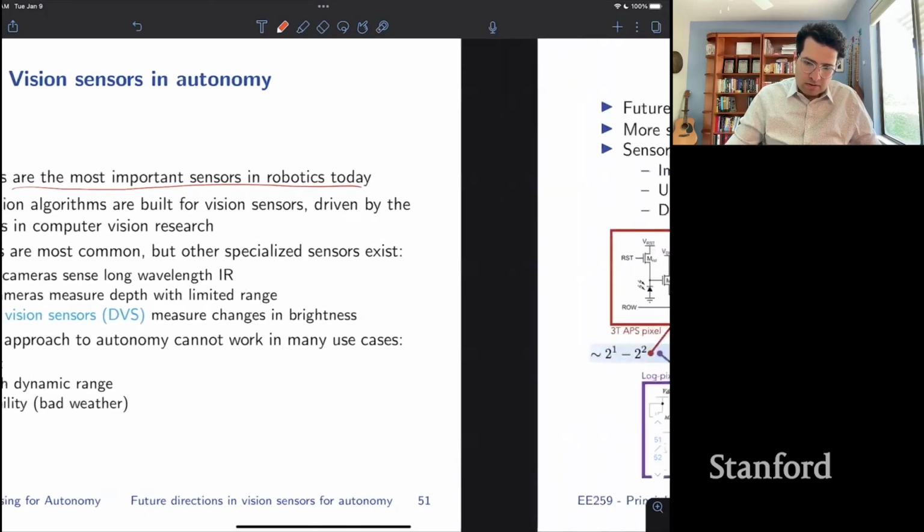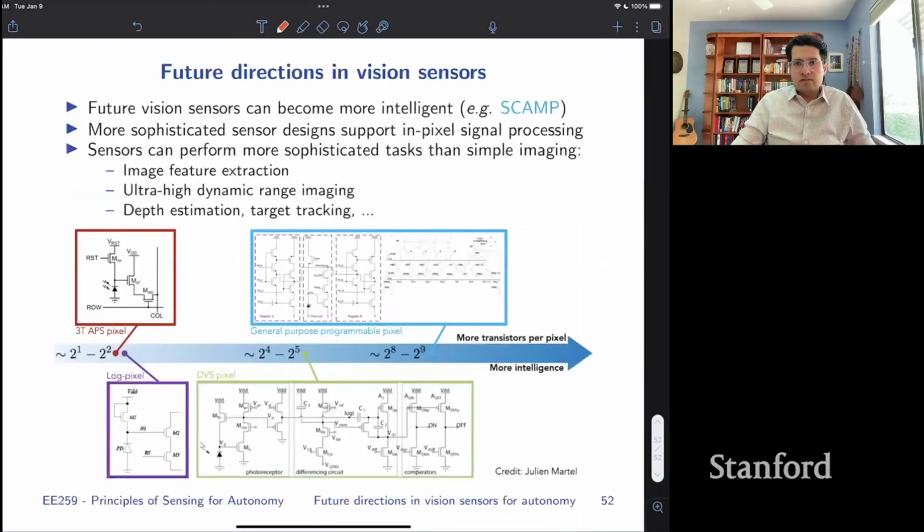And I want to close with talking about some future directions in vision sensors. So vision sensors, we have years of development for RGB cameras, and they were mostly for photography and for artistic reasons. But now that we're entering this era of robotic autonomy, there is a lot of rethinking going into what a proper camera or a vision system for autonomy could be or should be, and redesigning even the hardware to be more suitable for those types of applications.